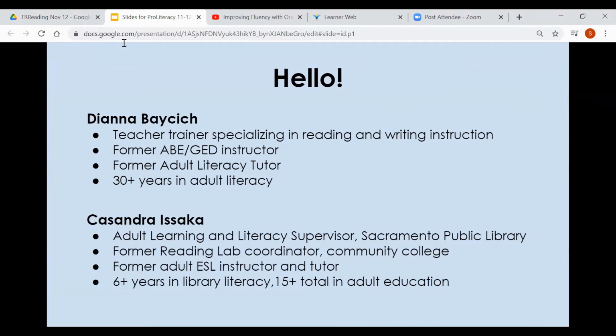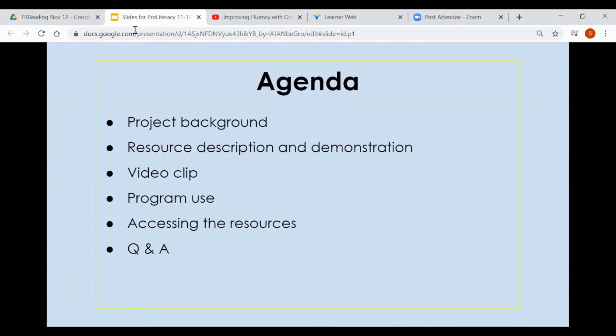On the next slide, we've got what we're going to be doing today: a little background, some descriptions and a demonstration, show you a video, and talk about how we're using things and how you might use them, and then how you can access them.